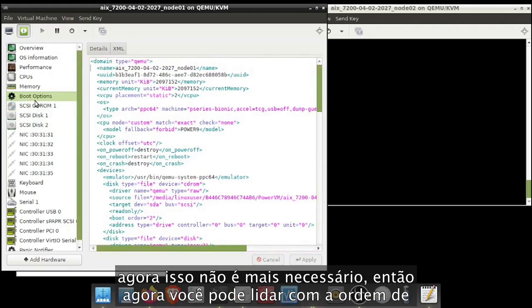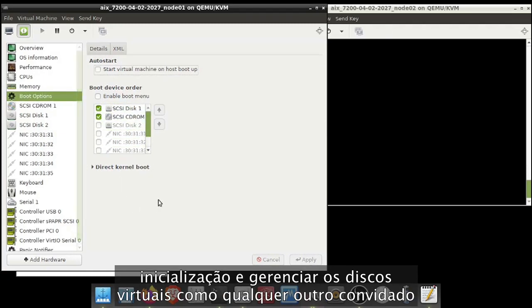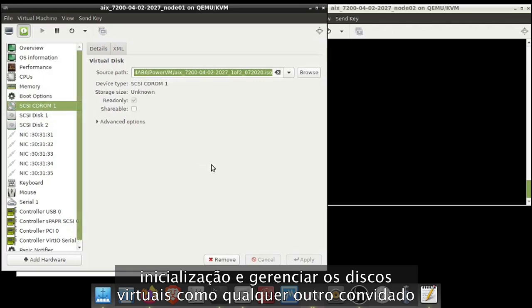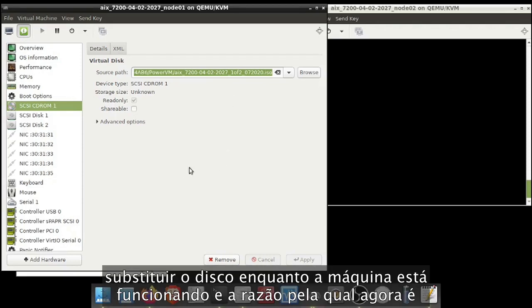So now you can handle the boot order and manage the virtual disks like any other virtual guest, like in a Linux guest, for example, so you can replace the disk while the machine is running.